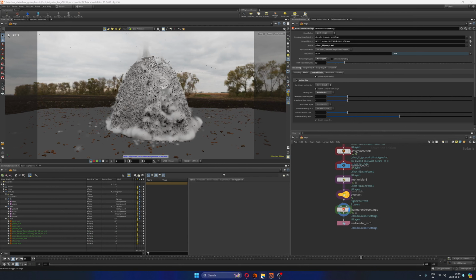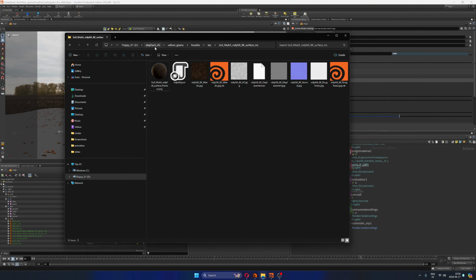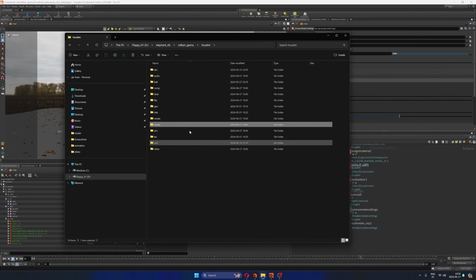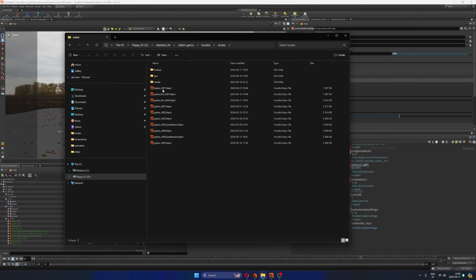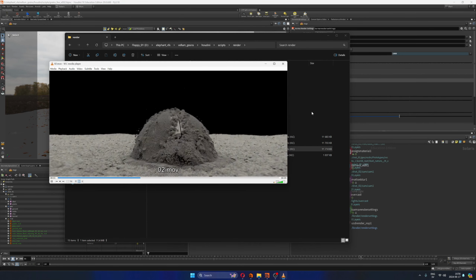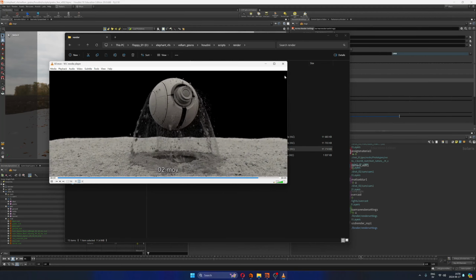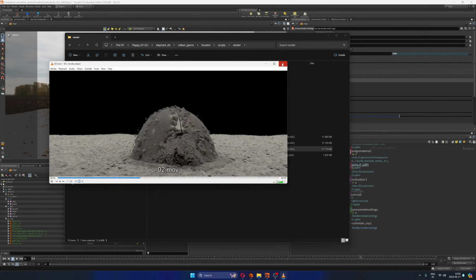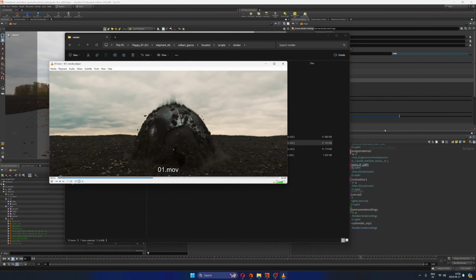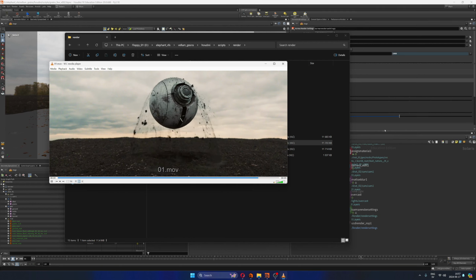So if you want to take a look at the final result, if I go here, Houdini, render, no, sorry, scripts, render, and I believe it's, is it this? No, this was a work in progress, just with a gray shader. So you can see it works very nicely. But this one, right? So yeah, it works very nicely.